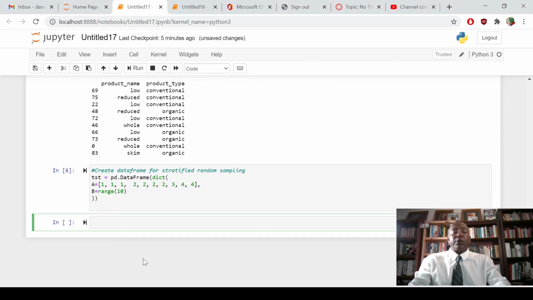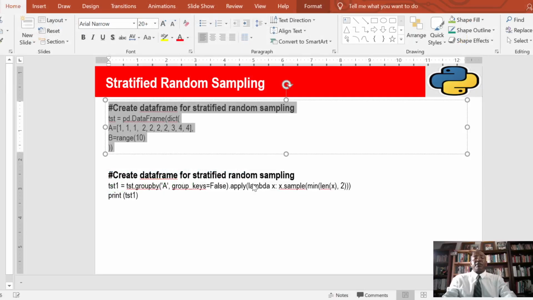If we print this data set, it will give us three 1s, three 2s, four 2s, one 3, and four 4s. So we'll say, okay, I got this data frame.